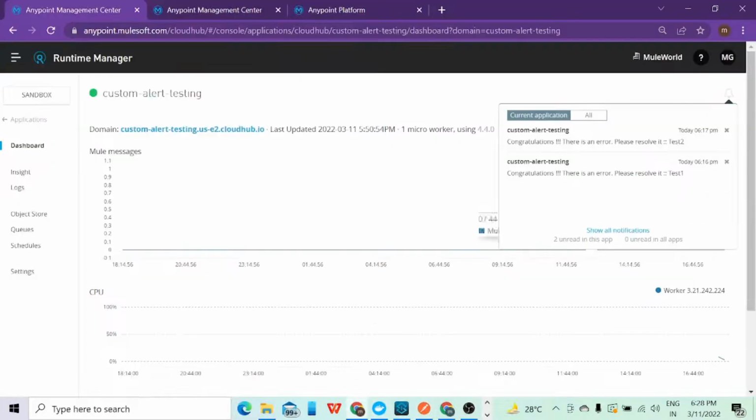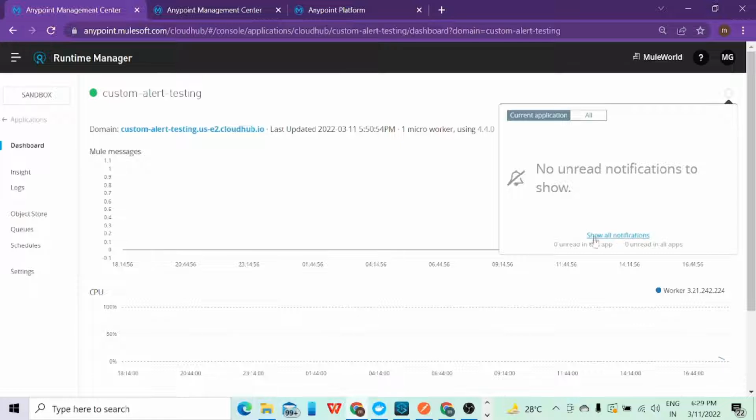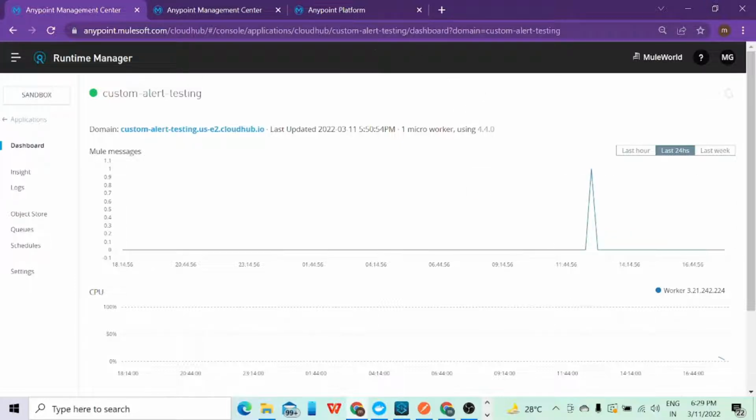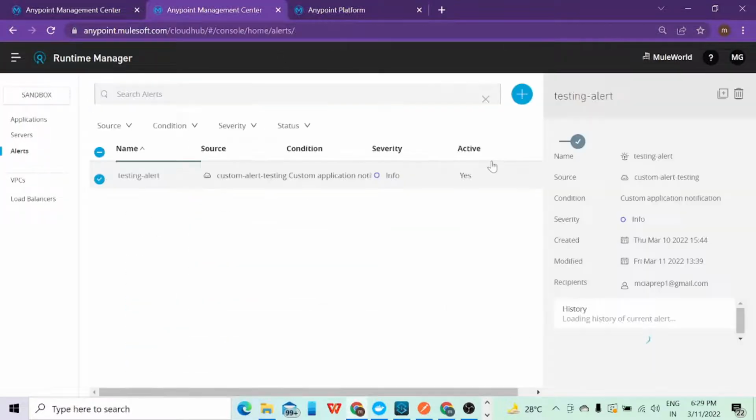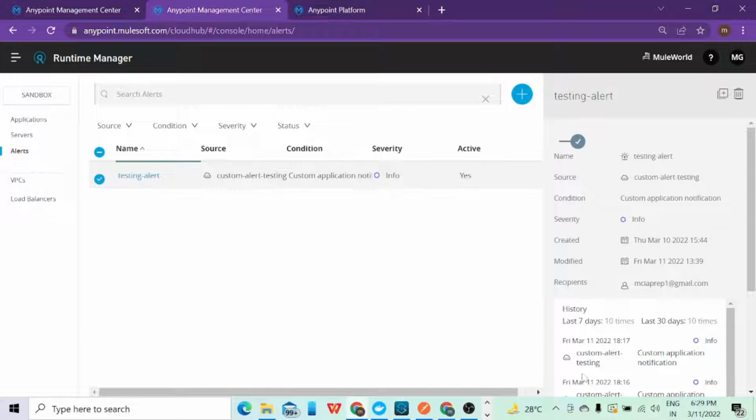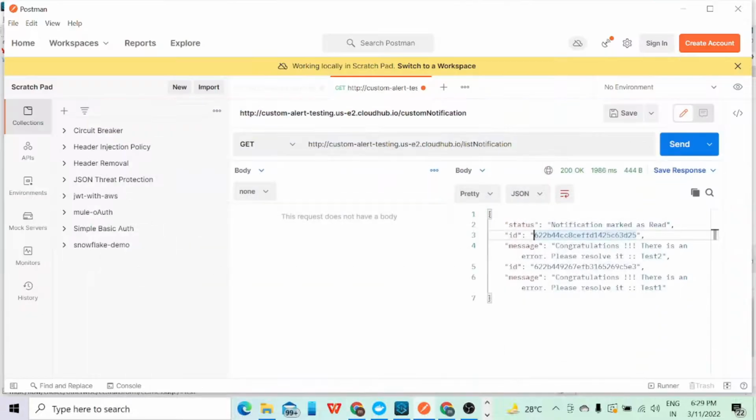If I now go here, see, this red symbol is gone from here. We don't have any notification here. Go back. In the history section, you can see when we created the alert, the history is showing that at 6:17 we created an alert.